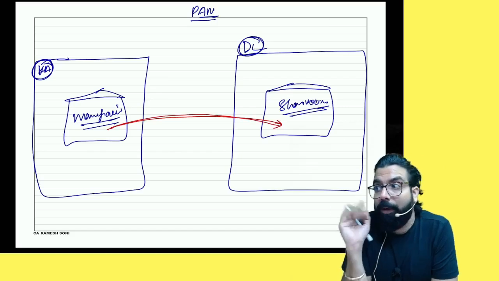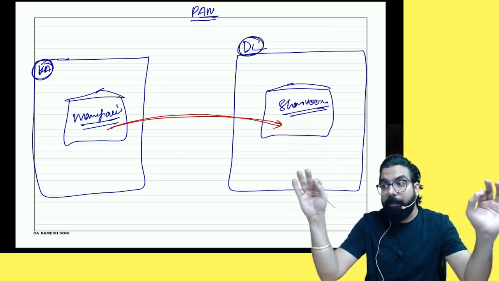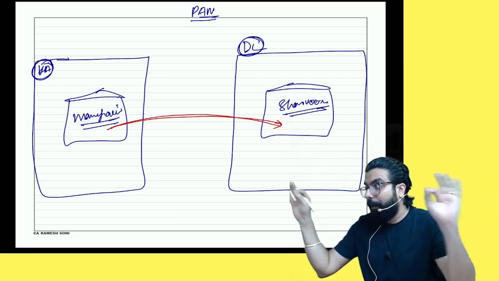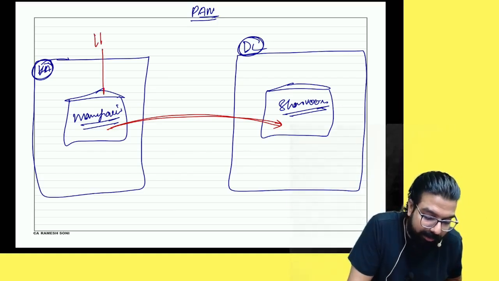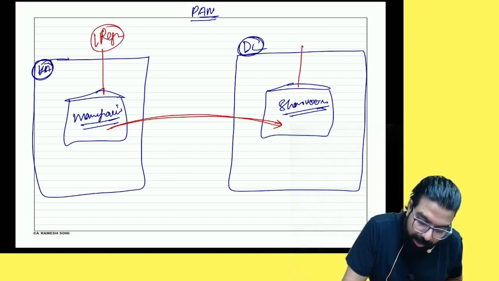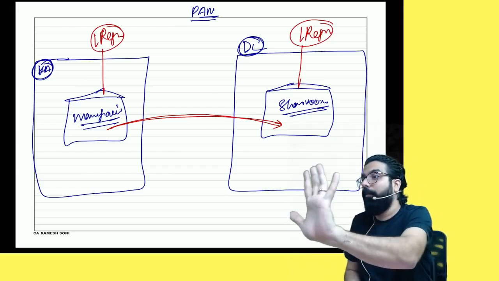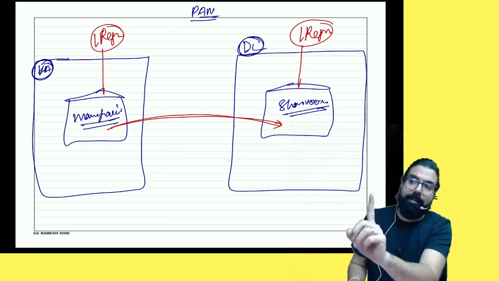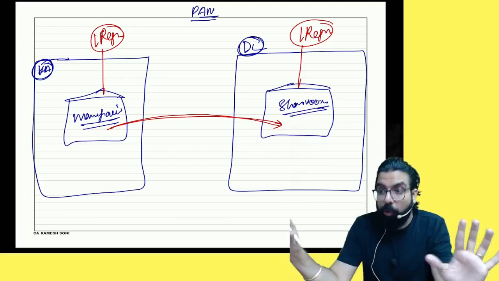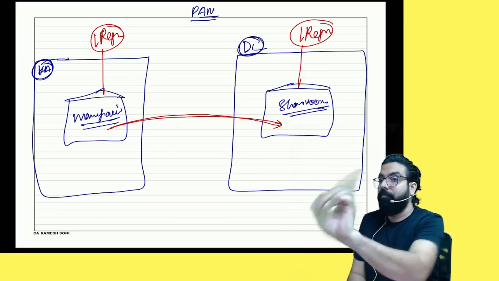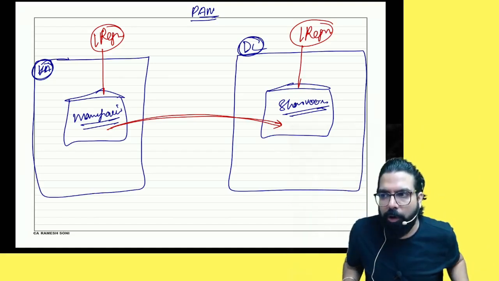Okay? Remember one thing. If you are operating from two separate places in two separate states, remember, you have to take one registration over here and you have to take one registration over here. PAN India, one registration is not possible. In one state, can I have only one registration? Louder. That is possible. But in two states, can I operate with one registration? That is not possible. For two states, I have to take two separate registrations. Is my point clear to all?